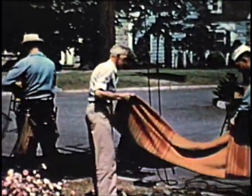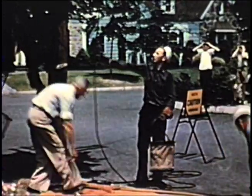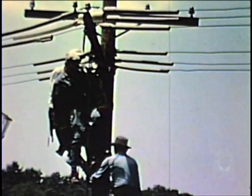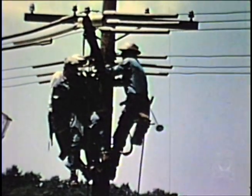Slim isn't any featherweight, but Whitey knows his stuff and soon has Slim in position to perform pole-top resuscitation. All right, Sam — take the bull line up. Never mind your sleeves — you're below the primaries. We'll send up the bucket. Pull that blanket straight, Joe. Although the victim and operator are well below the bare wire, Sam is taking no chances, and his first act is to replace the line hose in its proper position to close the gap so there will be no second victim.